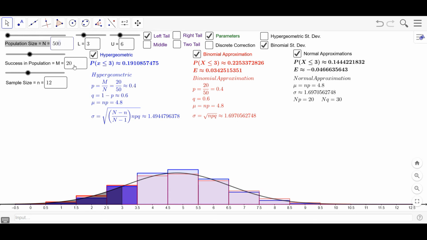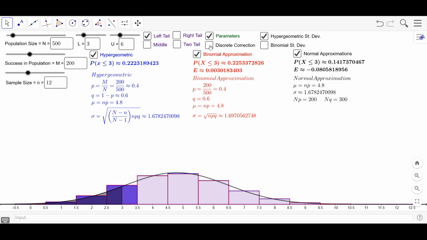If I go up to 10 times as big here, now the binomial and the hypergeometric are pretty close, but look, the normal is still off by a considerable amount. So there's sort of two things that we can do that at least ought to help a little bit. One is we can adjust the standard deviation to be the standard deviation from the hypergeometric situation. Of course, you can do this if you know the population size. Well, let's see, how did that compare? It actually made the error a little bit worse in this case. Okay, and you can see a slight change there.